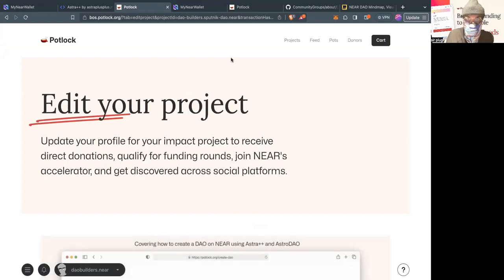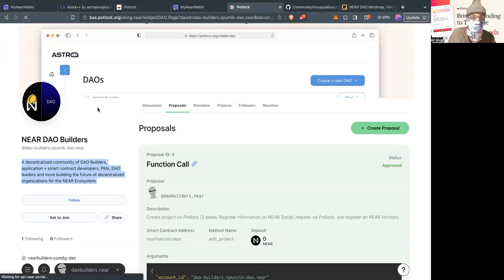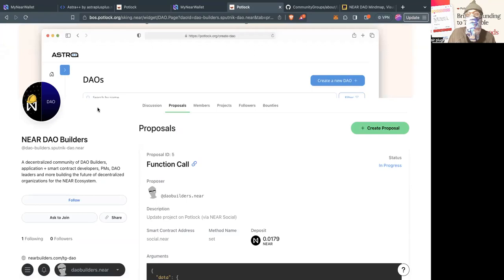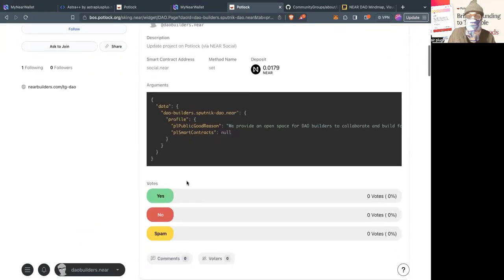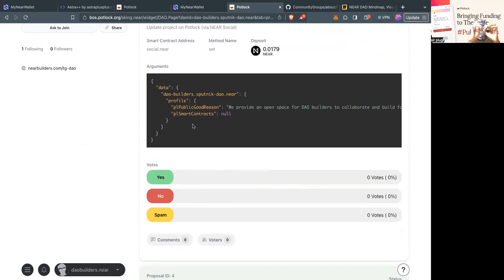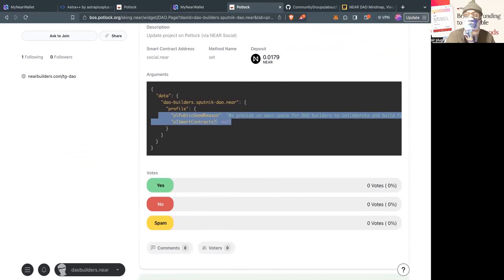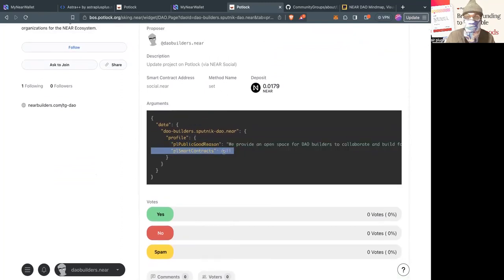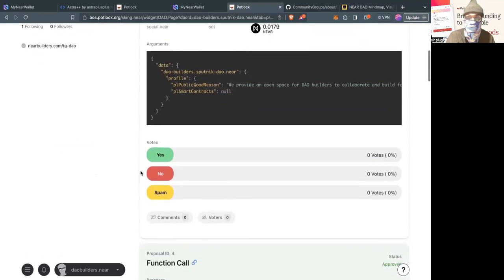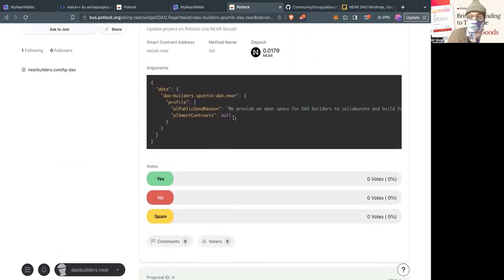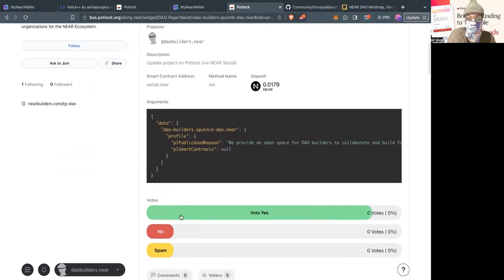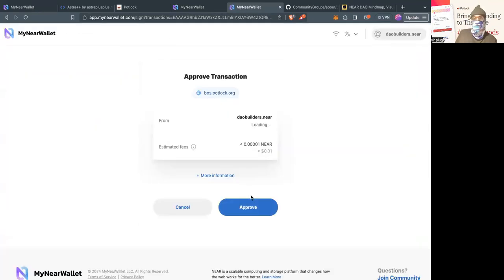And then let me go over here and refresh. Honestly, I should have changed something else, because you can't really see the public good response. Additionally, when you change something, it doesn't change the whole data, it only changes the data associated with it. So there's a smaller deposit needed to execute this, but you can only see that smart contracts is null. I think I might have put that before and then accidentally saved. When you see something is null, that's a way of basically deleting the data by resetting it to null. So just to give some context there, execute yes. And then I'm going to run this one more time so you can actually see the updates, or you can believe me.